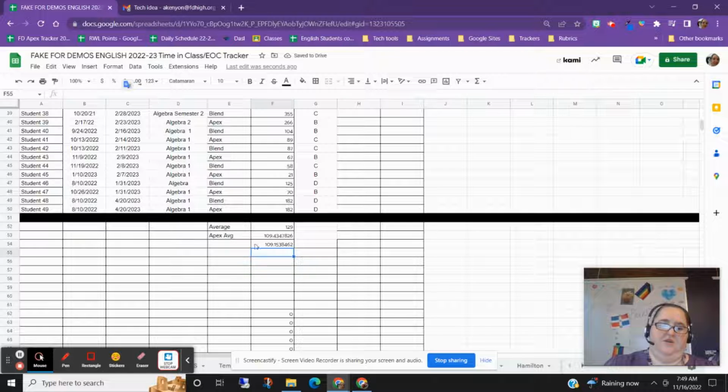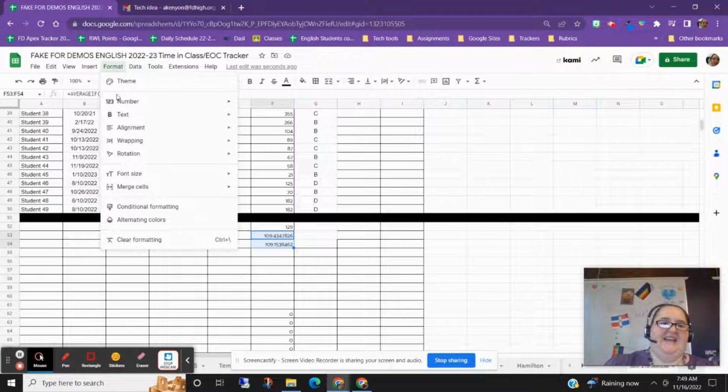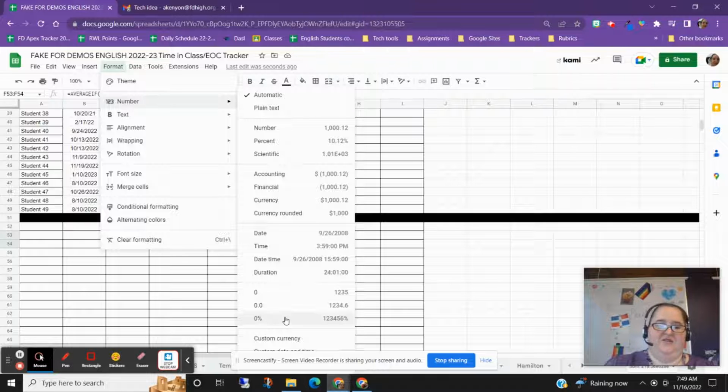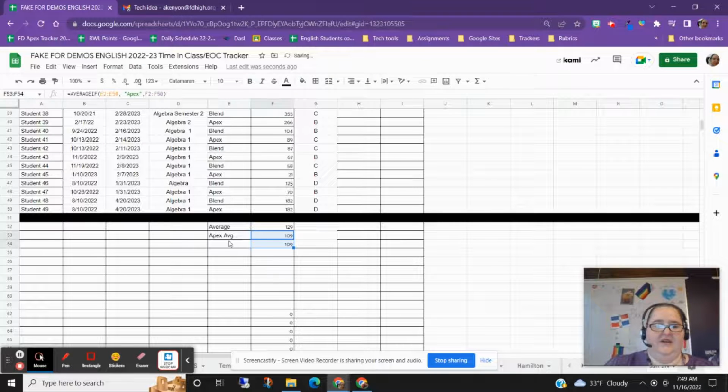My random numbers truly are random, so it gave me numbers that were very similar for both. So now I have these numbers, the blend average, and I can look at this average data and see if there's a difference. Now for me, unfortunately, there isn't a difference. Next time I'm going to get into some things that we can do with this data.